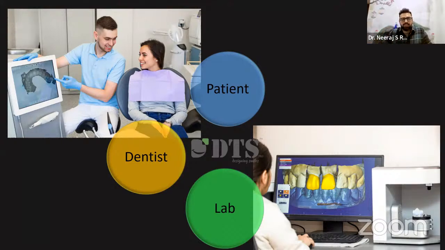And the patient has not seen the lab technician, and so on and so forth. So, to establish clear communication as far as understanding of aesthetic expectations is concerned, digital tools go a long, long way in making this a much more predictable, repeatable, and quicker outcome.